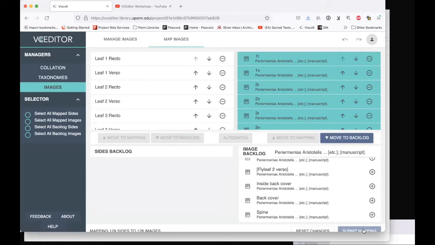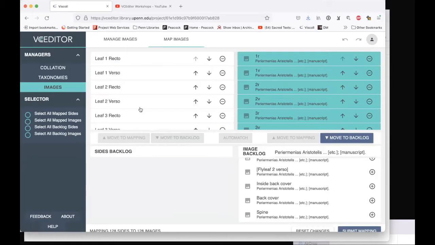For example, if you have leaves in your diagram that are missing. That is, we say there was a leaf there. The leaf is no longer there, but we have a leaf. We just say that it's missing leaf. If you include that in your list of leaves here, there's no image to go with that, right? So you have to make sure to leave all of the missing leaves out. So the system will sort of help you keep that straight.